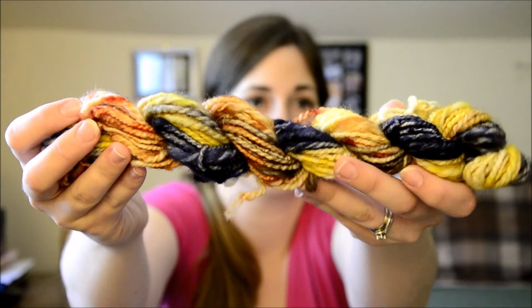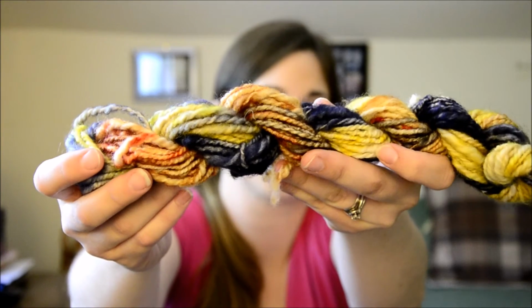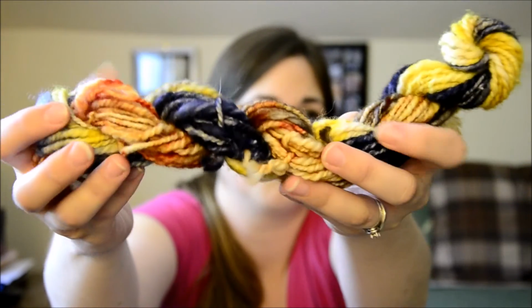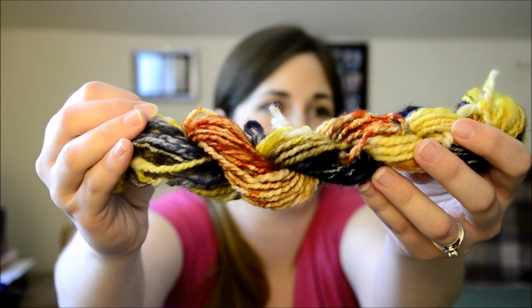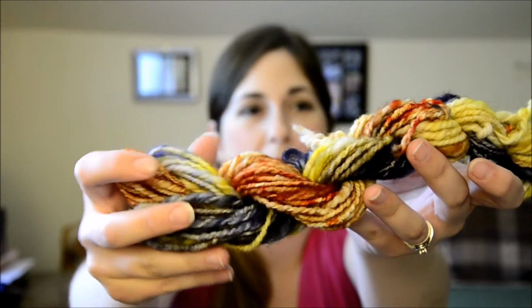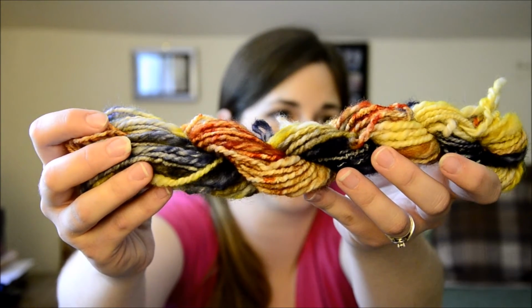So this, you can see, to me it looks like it just didn't take very well, but I was going for some speckles. But you can see the orange and the navy and the yellow. And these colors remind me of like a Michigan sunset. So that's what I plan to call it once I get the style that I'm looking for, which I'm not quite sure yet of what I'm even looking for as far as a yarn dyeing style. With that, I figured it would be kind of like a variegated color, because I want to use all those colors together.